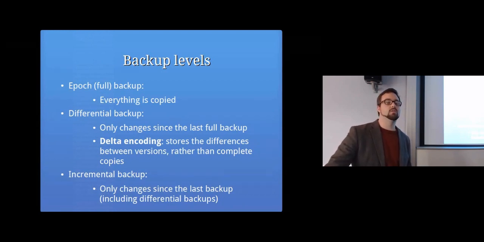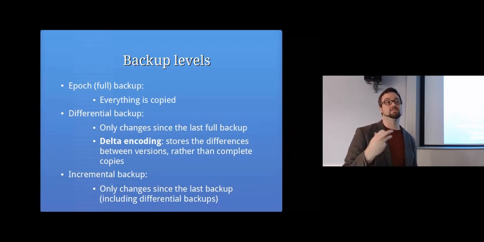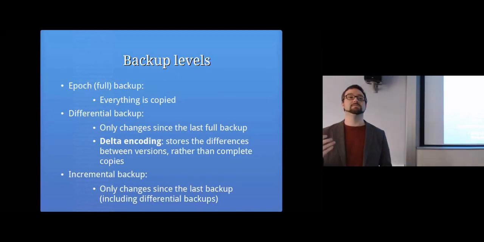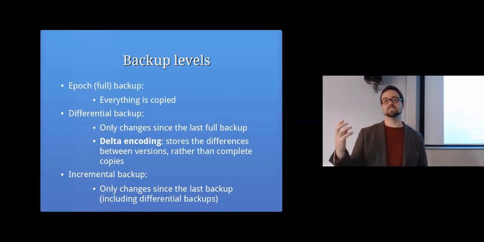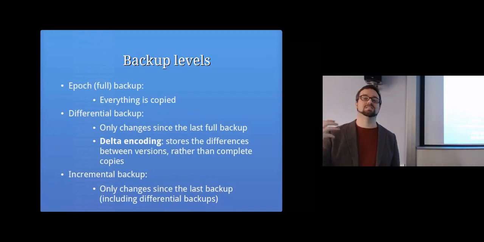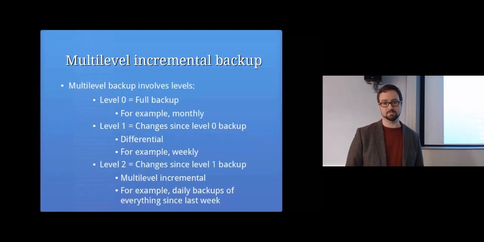So the following week, week 3, if we're only doing weekly backups: week 1 we did a full backup. I made a copy of my entire computer. Week 2, I just stored the files that have changed in that last week. Now if I was going to do another differential backup, that would be all the files that had changed since week 1 again in week 3. But an incremental backup is where we just take the files that have changed since the last backup, even if it wasn't a full backup. Does that make sense? All right, awesome. And then things get even more complicated.